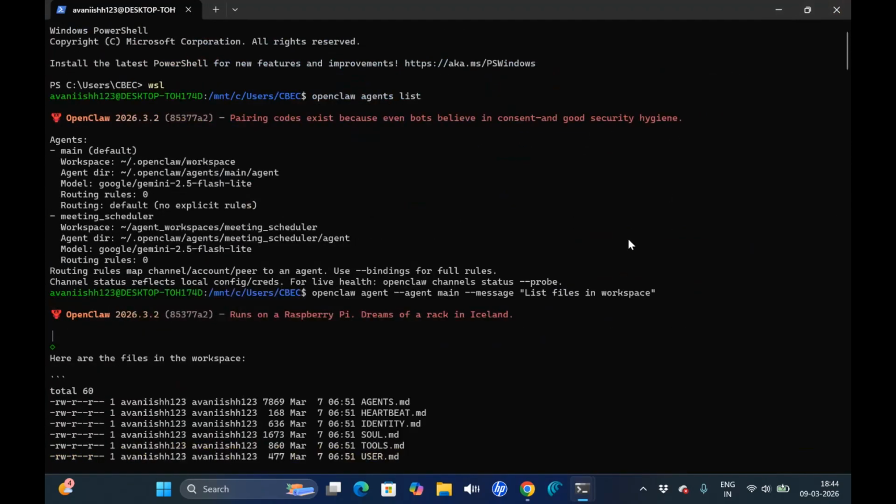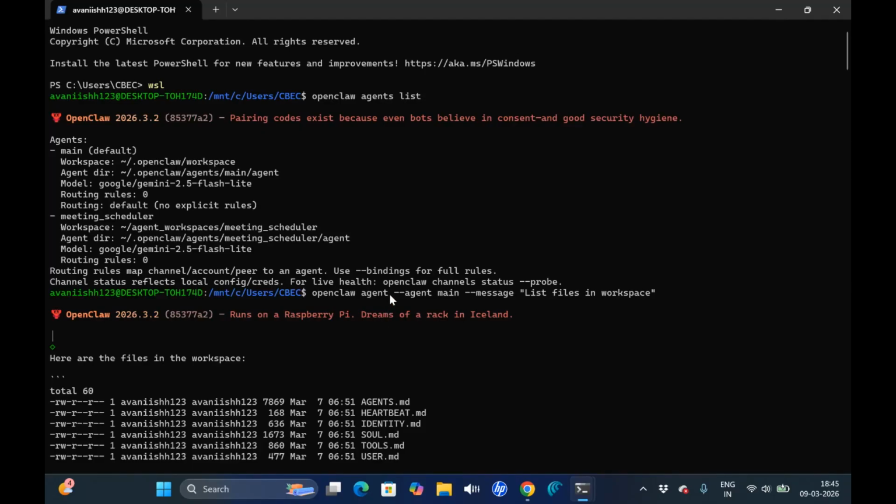Now, see, this is the challenge because many AI systems behave like black boxes. If something goes wrong, debugging becomes almost impossible, right? So that is where observability comes in. If you can't observe your agent, you can't improve it. So we'll explore OpenClaw and how we can actually make it possible here.